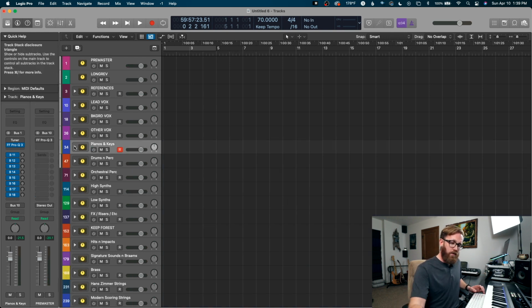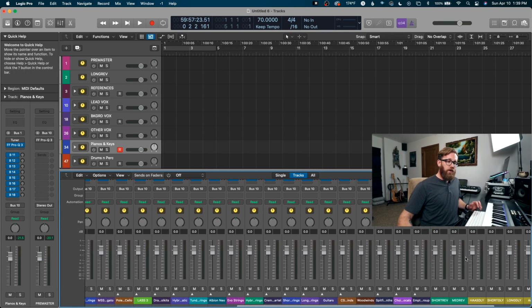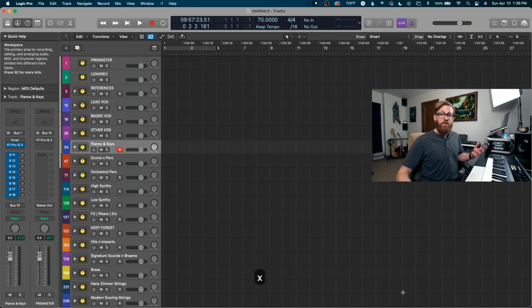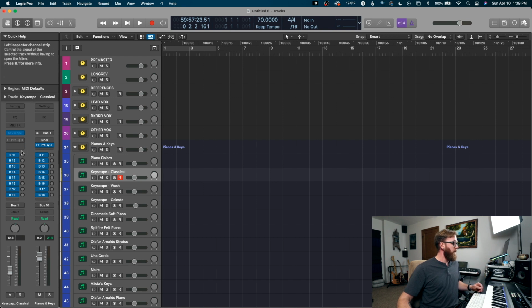All right, so the next thing I want to cover is reverb sends and delay sends. If we look at my mixer window here and scroll all the way over to the end, you can see I have all my different reverb and delay sends already set up. So instead of having to set that up when I'm ready to do so, we can just look at one of these instruments, just pick a random piano, and you see I have all these different sends already set up. I can send to my short reverb, or my medium reverb, my long reverb, and so on. Having these already set up and ready to go just makes the whole process a heck of a lot faster.